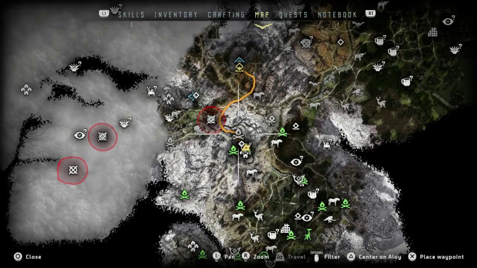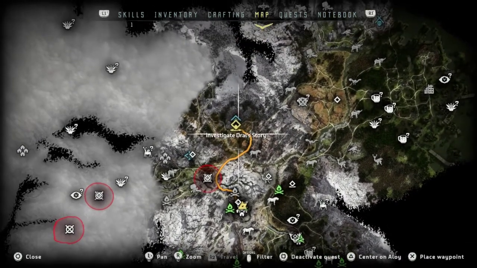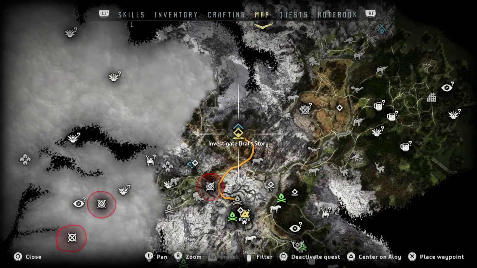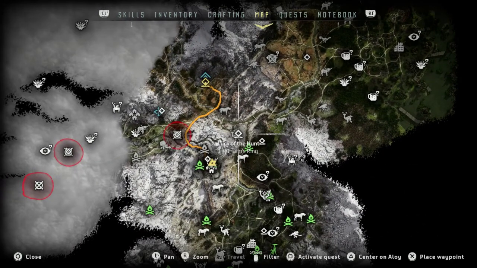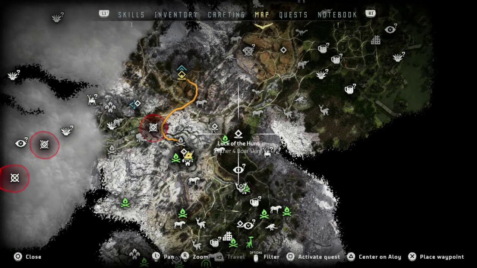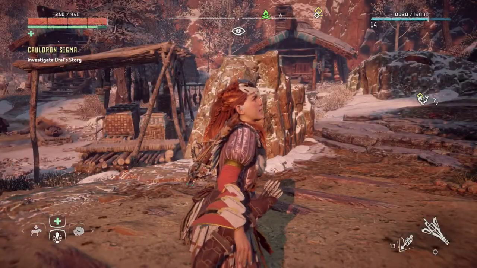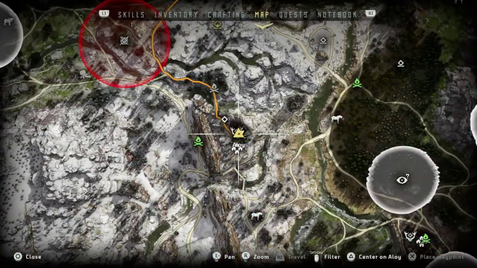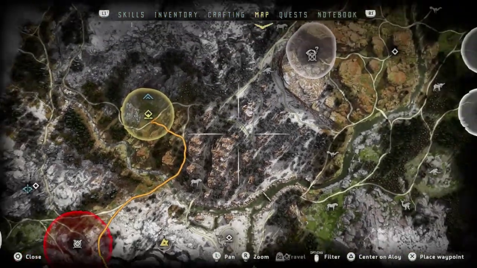Here's the plan. This corrupted zone is level 15, mind you. The cauldron, and then Revenge of the Noor, and we will see where we stand. I'll probably get sidetracked along the way, but that is the way things go. What level am I? I'm 14. And so we'll go ahead, like I said, head north.